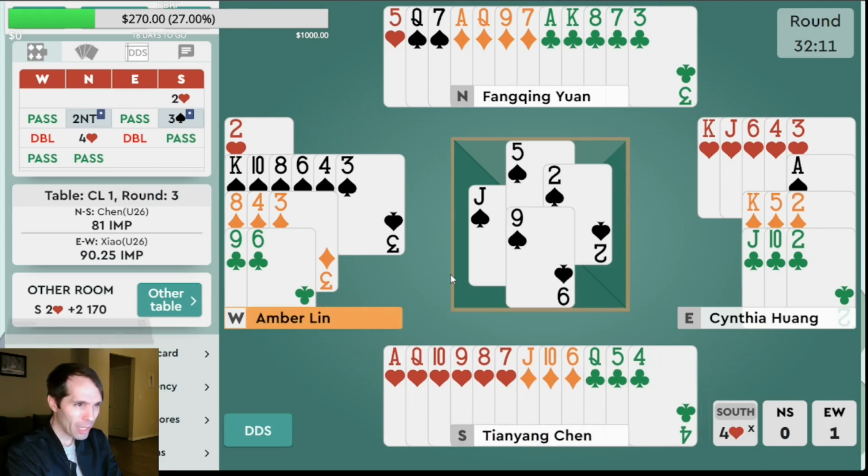Is this actually making? If we put a diamond on the table now, which feels like the most natural switch, we know the exact spade layout.